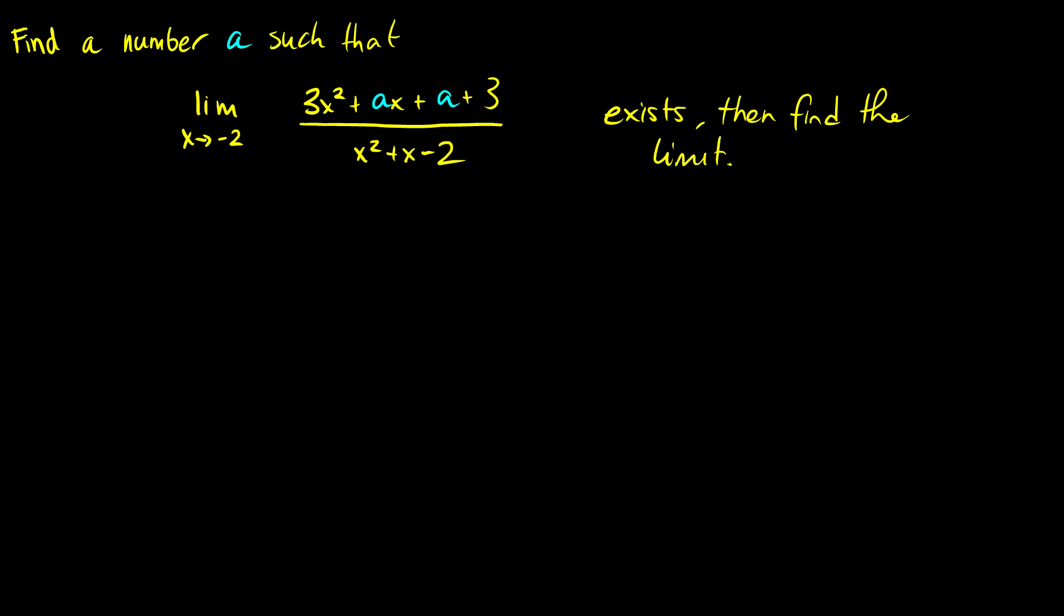Let's see what this x² + x - 2 tends to. If we plug in negative 2 for x² + x - 2 we're going to get negative 2 squared which is 4 plus negative 2 which is minus 2 then minus 2. So this denominator tends to 0, which means we have to make this numerator also tend to 0.